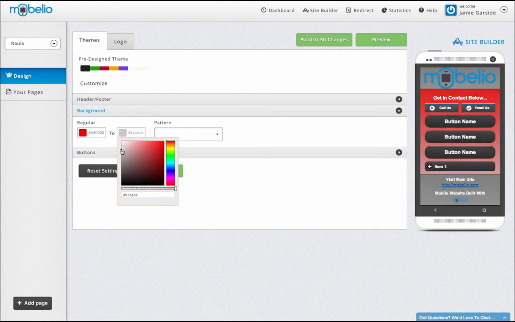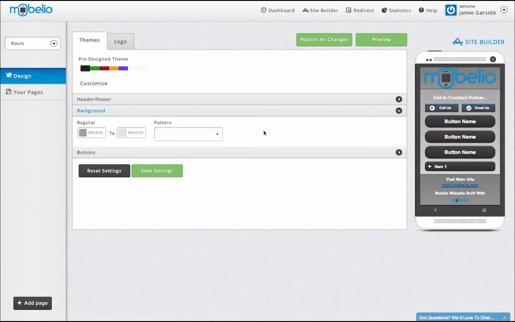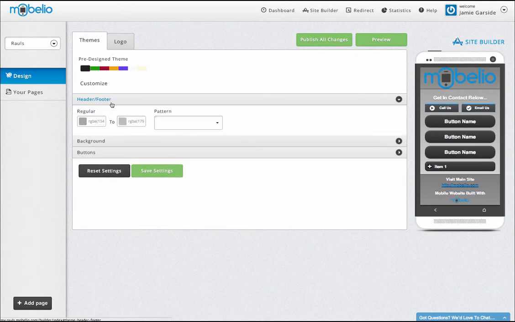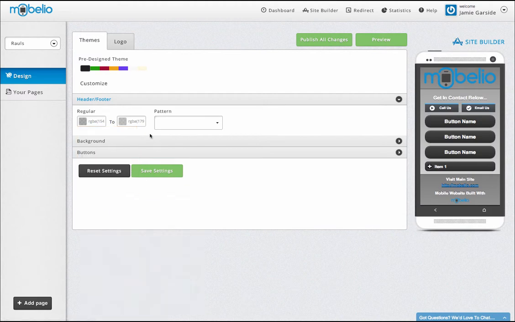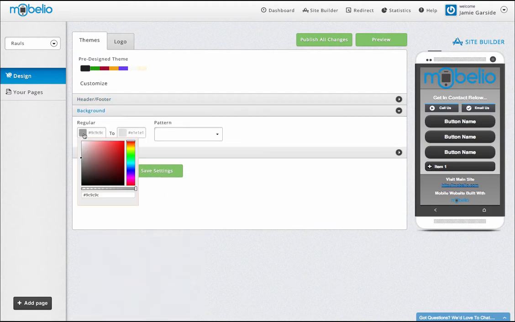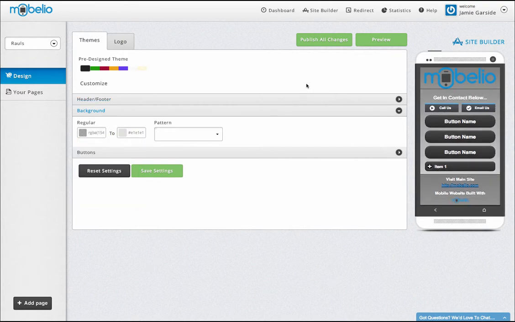So again, you want to be changing this to match whatever you want to create with your site and your brand. You know, the light grey is really nice there. You could match it up to the header and footer easily. One easy way of doing this is to copy the actual colors you've already got from the header and footer area, and then copy that into here to make sure you get the exact same color, as we can see there. So you can match up colors really well by copying.